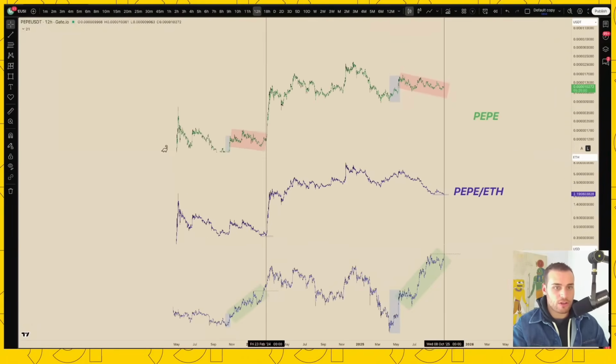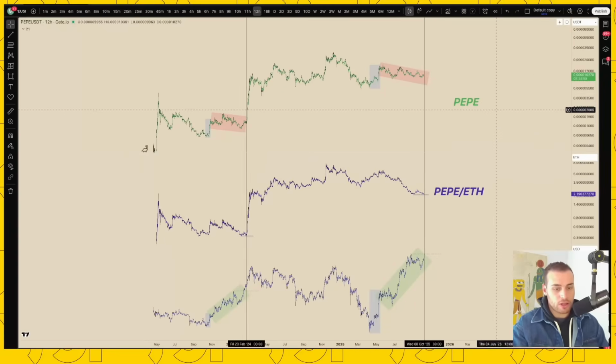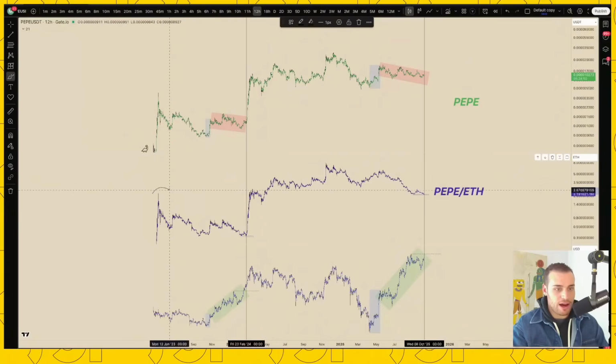So not only are the charts looking incredibly similar and the relationships looking incredibly similar, but the pair chart structurally, after months and months of bleeding, you kind of had the same high, right? The blow off high. And then you had the horrible bleed. And then you had this thing where it rolls over and it just bleeds incessantly while ETH is ripping. And everybody goes, I should have just bought ETH.